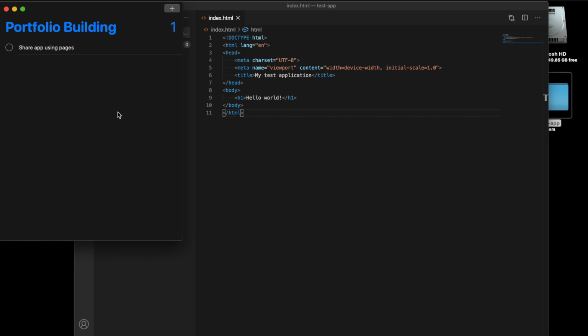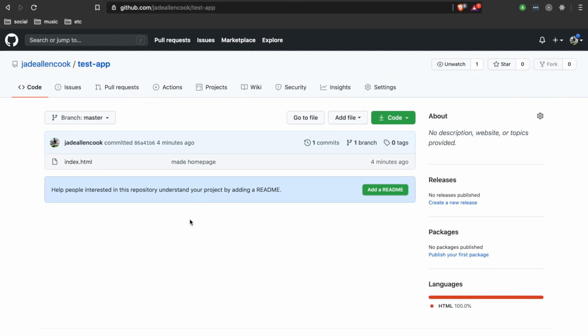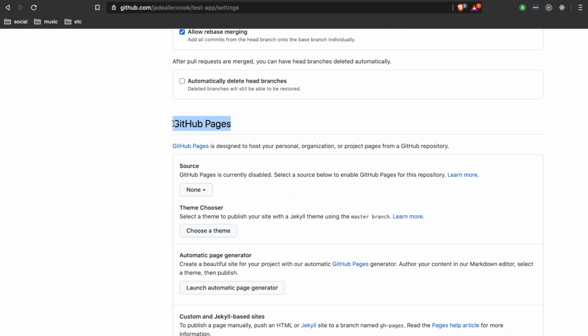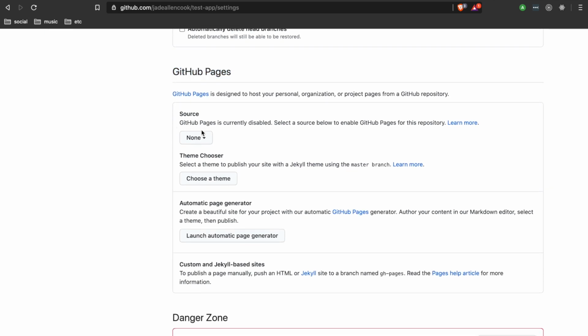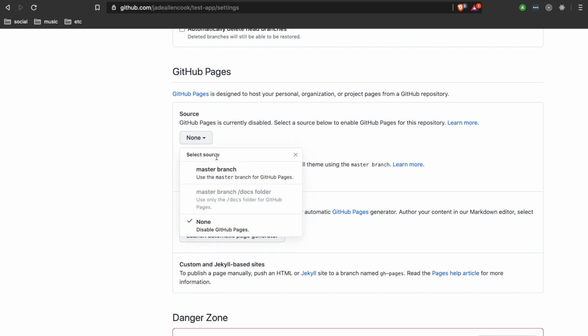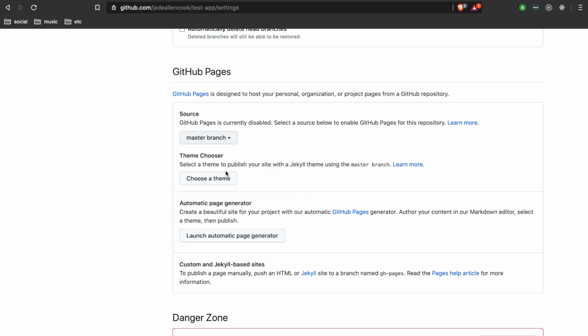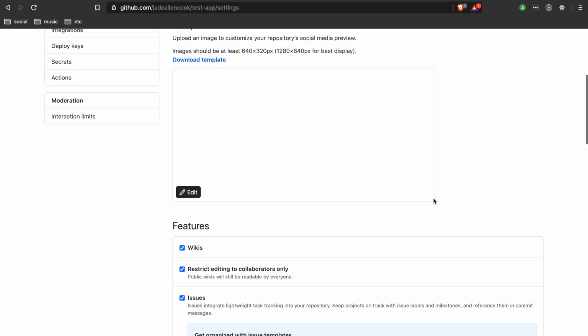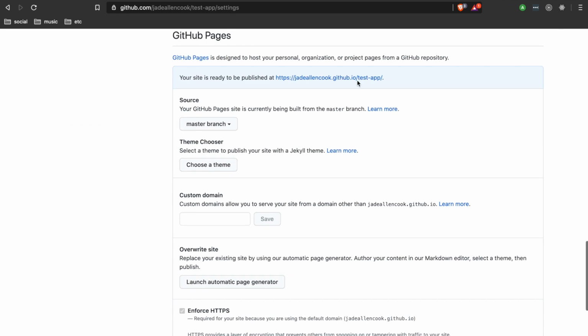Now we want to share our application using Pages. So if we go back to GitHub and we open up our repository, we can click Settings. So we can scroll down to Pages and choose the source. Since we're only using the master branch, we're going to choose master. And the page should reload, and it will give us a URL.